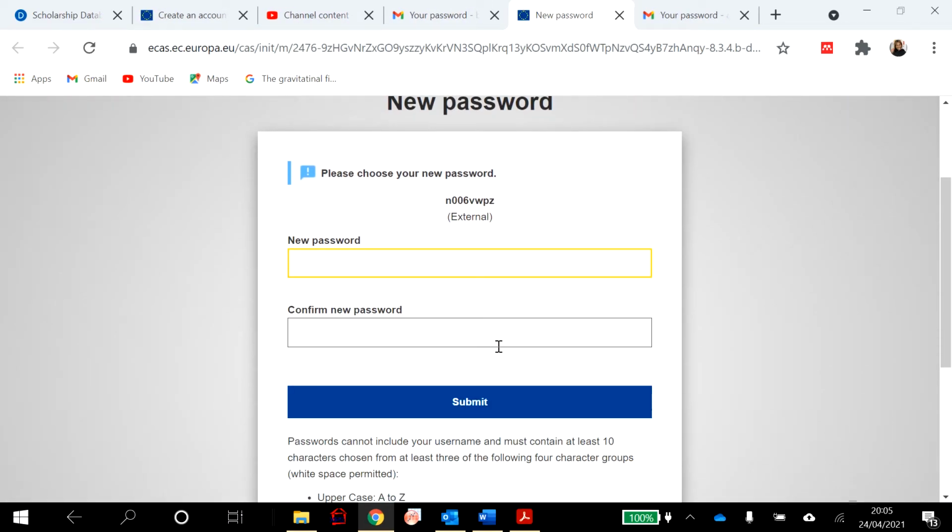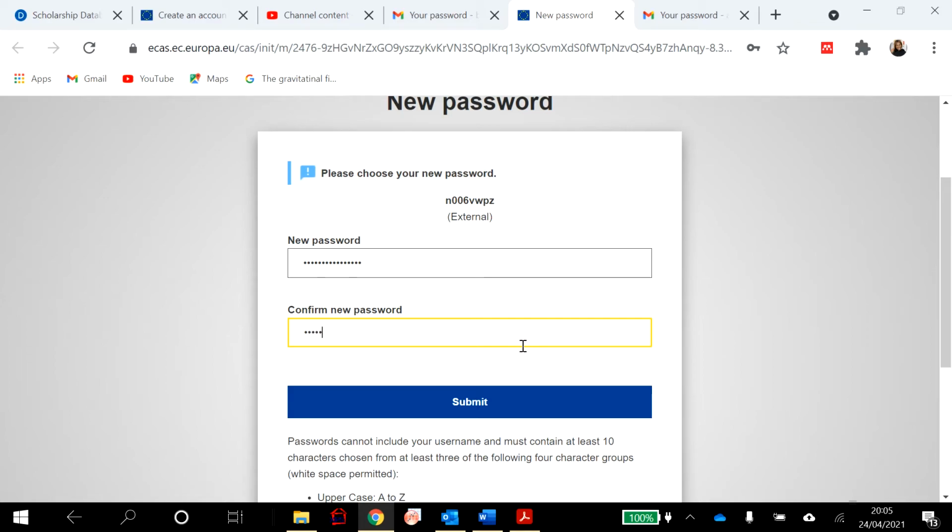Now I have to generate a password for that. So you generate the password. I'll advise that you keep the password so you do not forget it. If you have to log back out and log back in, bear with me.